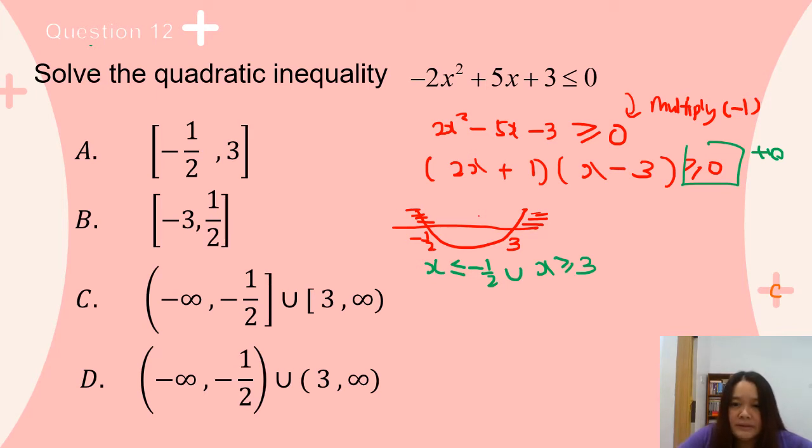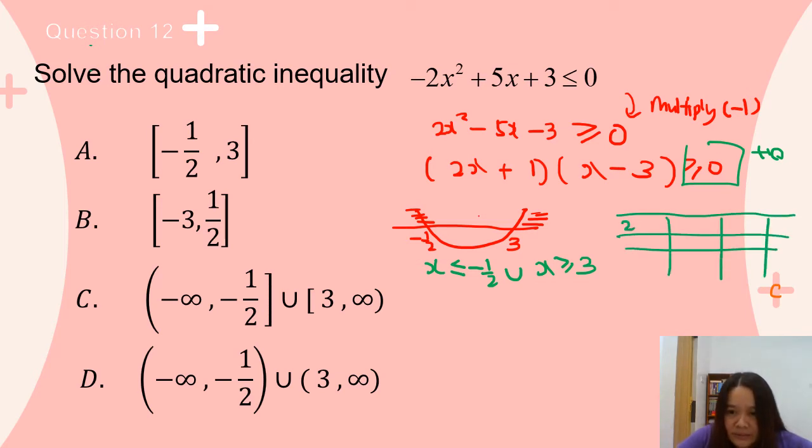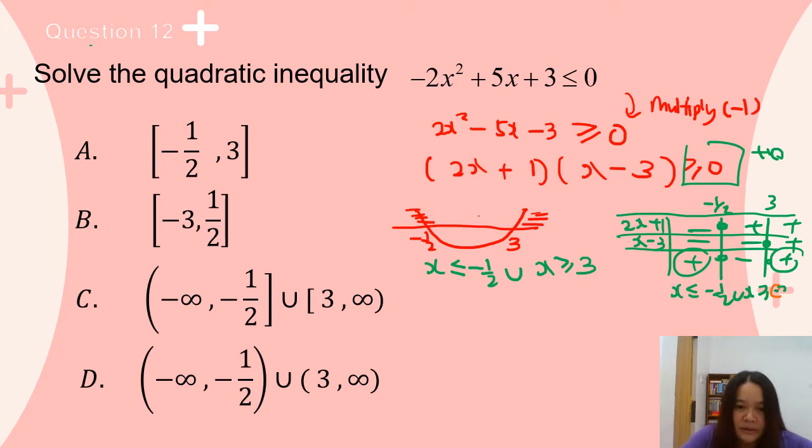Okay, so this is the graphical method. So if you want to use the sign table, basically it's the same: 2x plus 1, x minus 3, so negative 1 over 2, 3 included. So negative, positive, positive, negative, positive, you choose the region which is positive. So you are going to get the same answers as this. So this is the solution set form. So the equivalent interval should be C. The answer should be C. So up to you. Since this is an objective question, you may do it as fast as possible.